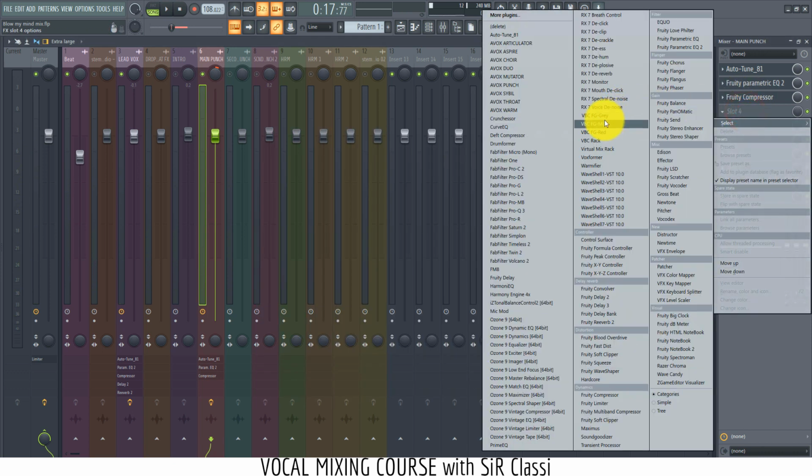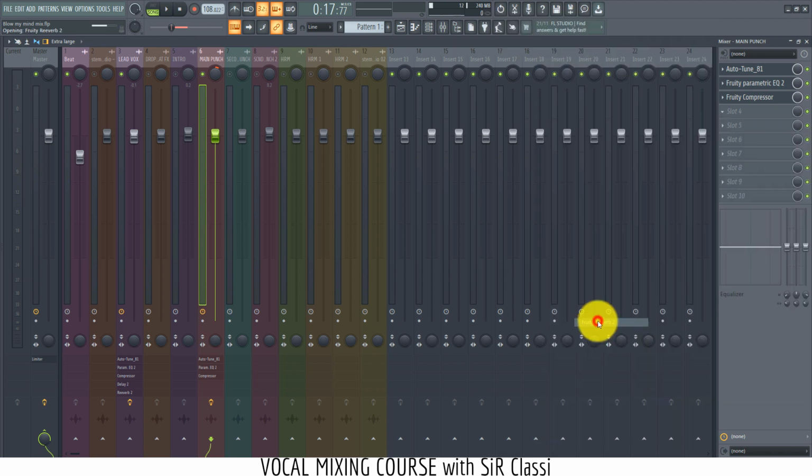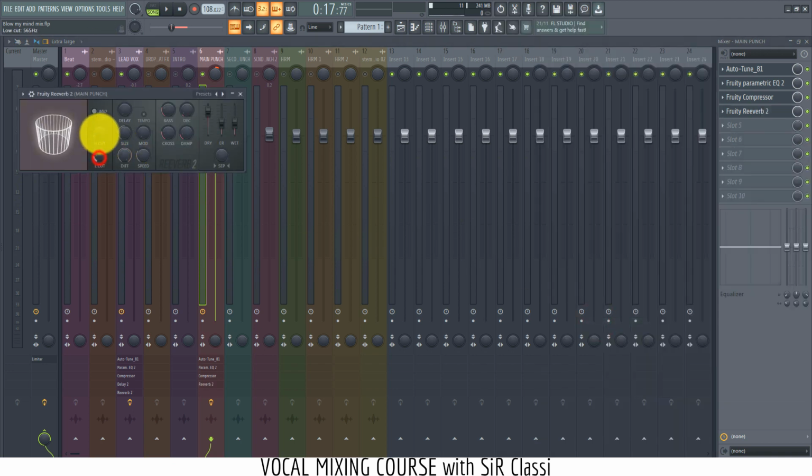Alright, so now add reverb. Now the reverb for the backup vocal will be more noticeable. It will not be as chilled or as relaxed as the lead vocal, so add a lot of reverb. And of course the high cut will be, let's say, about 5 kilohertz. We'll add about 1 kilohertz extra. So we take out the bars, always take out the bars, always increase the size. We won't touch the delay. We don't want the effect to come and attack at once. We don't want to delay the reverb effect. So let's boost it to about, let's say, 60 and see how it sounds. Also increase the decay to about 2.5 and see how it sounds.